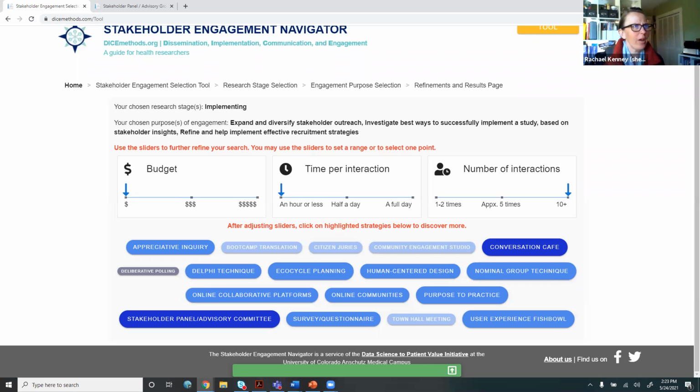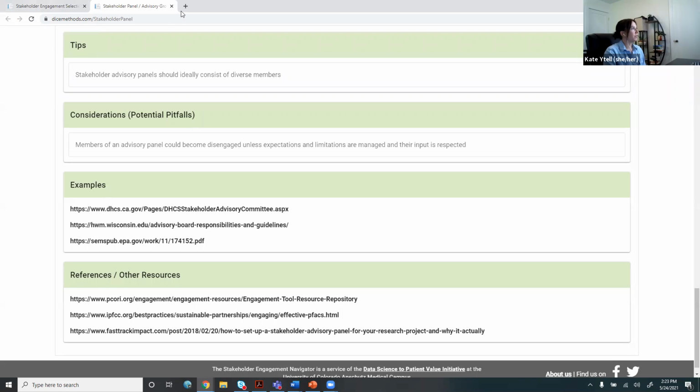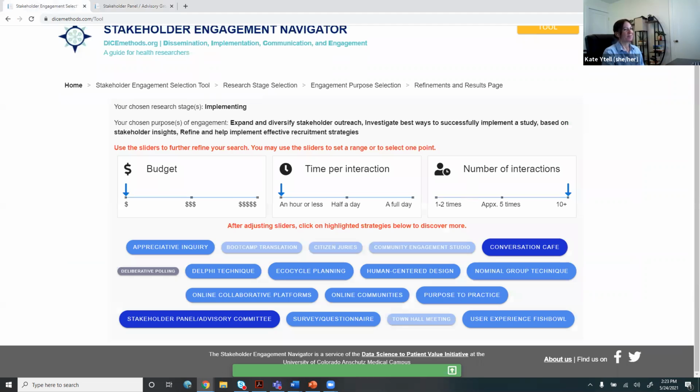Sure. How did you get back, by the way? Did you just click the back button, or was there a back button on the browser? So it'll pop open a separate tab for you. Okay, I see. So if you're like me, I always have a million tabs open. So you can collect all your tabs over here to go back later. And that's a really great point, Rachel, because then you can open up multiple strategies and compare them using your internet browser tabs.